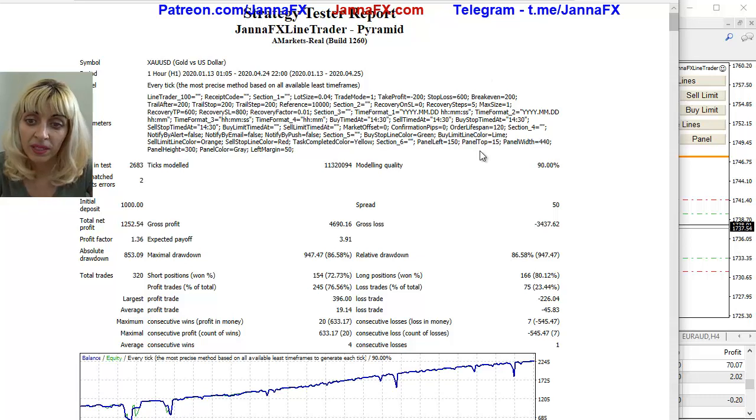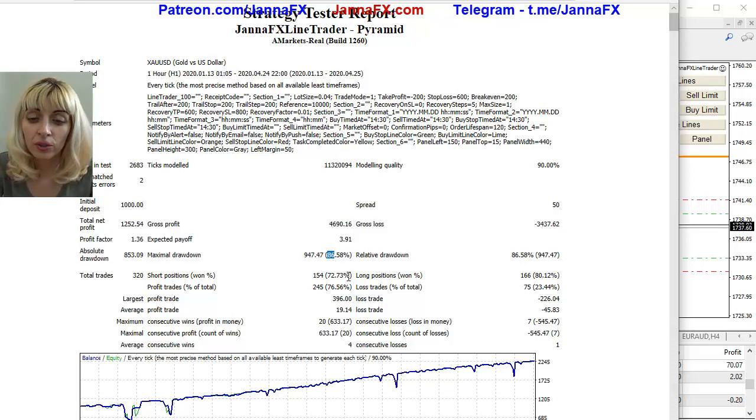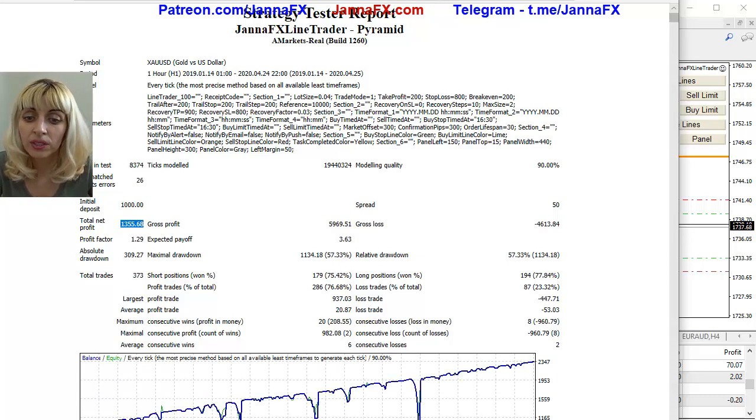So that was another setting, except here it was a very small period, only from January to April. In a few months I made some settings to try, and it would have made already 1252, but again the drawdown is a bit big because I was trying a smaller time period, to see what the settings would do in a few months, and then try it on a bigger time frame. So you see it's also 86%, so that's why I decided not to try it on a bigger time, like a year. So that's the next setting, would have made 1355, and again a drawdown of 33%.